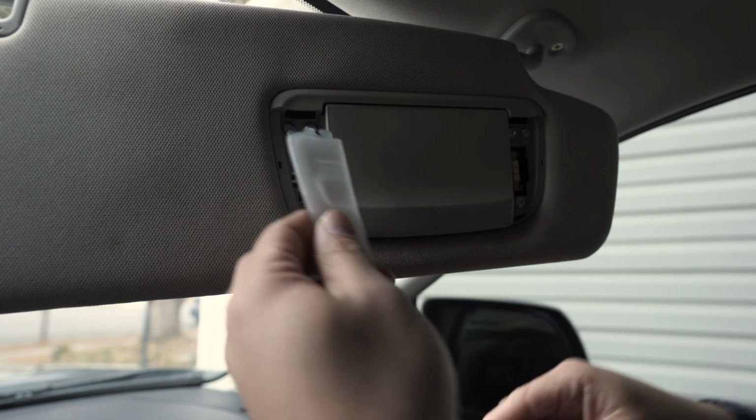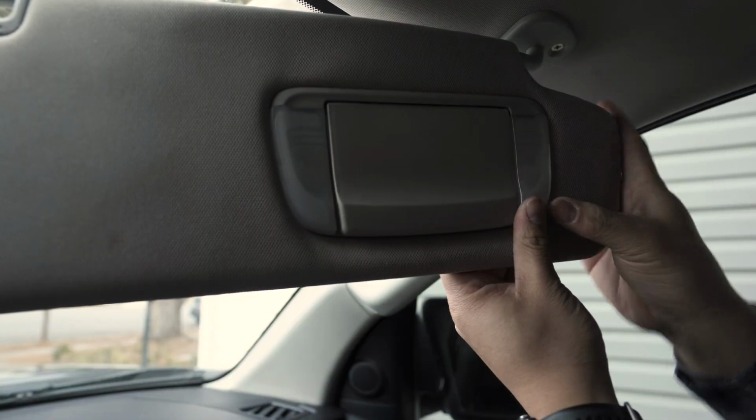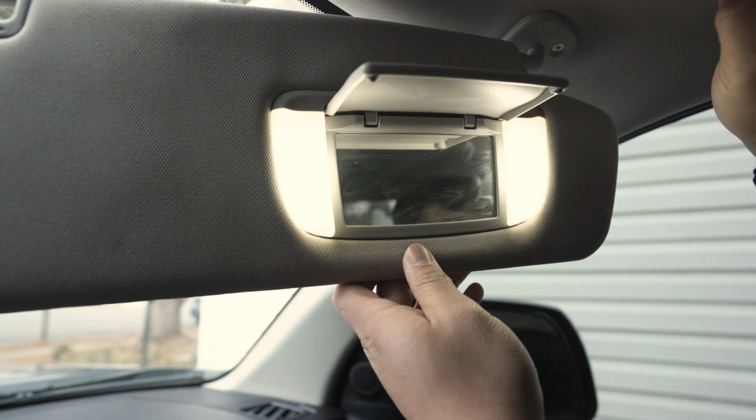Let's go ahead and put these covers back. Just clip that on. This side clipped in. There it is. So those LEDs aren't just meant for your mirror in the front, for your cabin light, or for your main lights. These lights are also for your license plate lights and the lights that's under your side view mirrors.